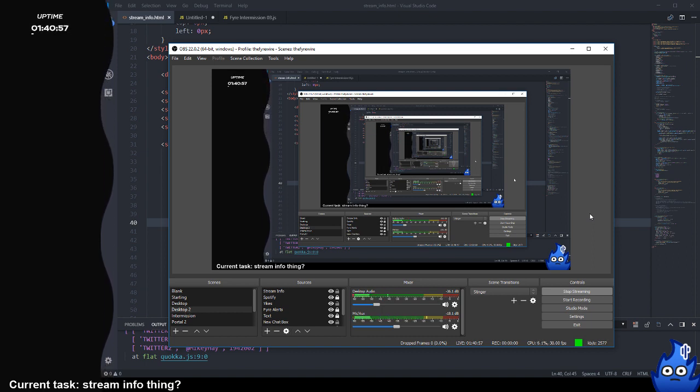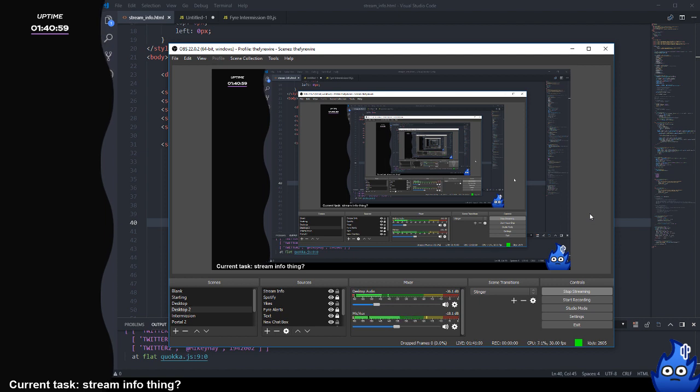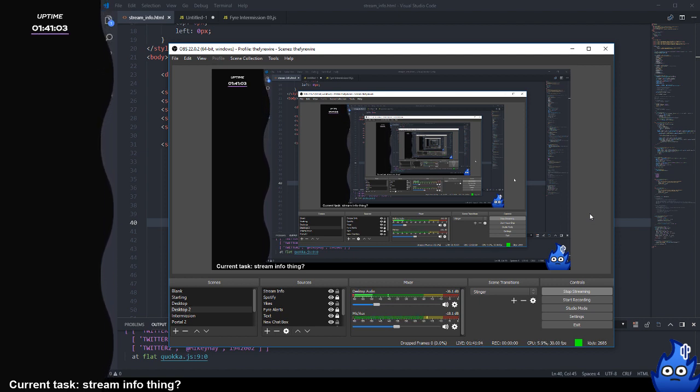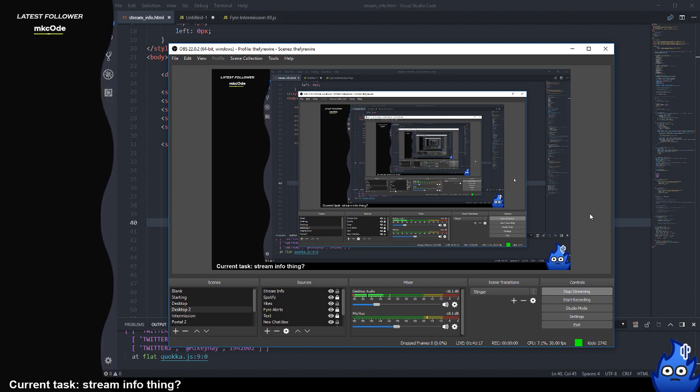Uptime. It is indeed. Oh, it's a second behind, but that's fine. I think it looks okay. Can't really tell.